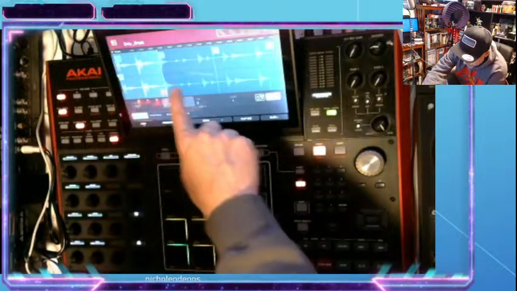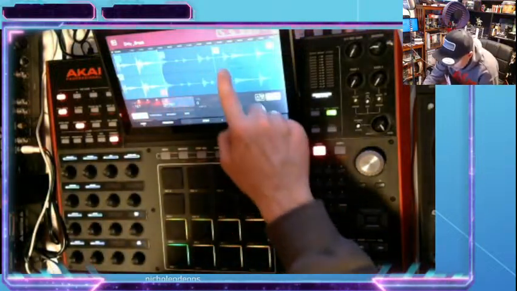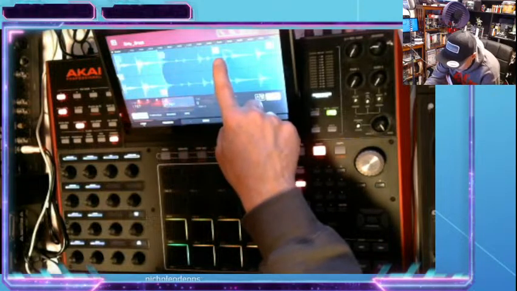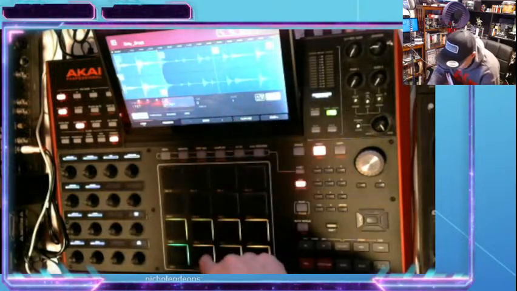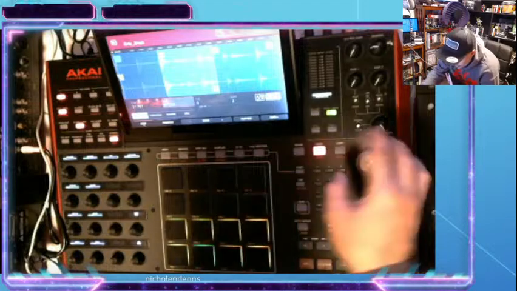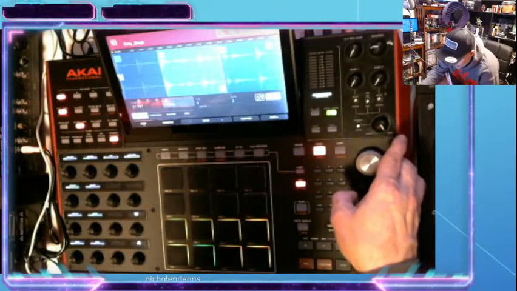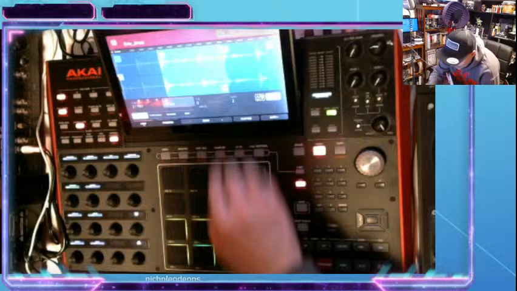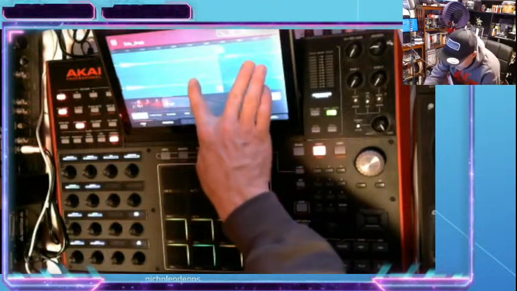Oh yeah, it ends right at the... Okay, so I should maybe be dragging these endpoints a little bit further so that it's right at the beginning of the next hit.